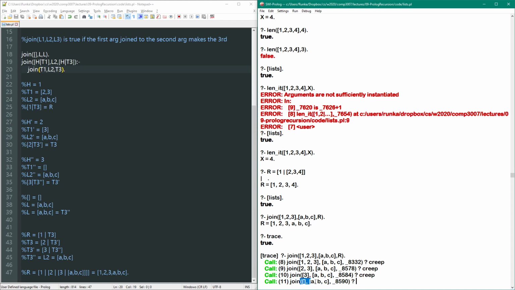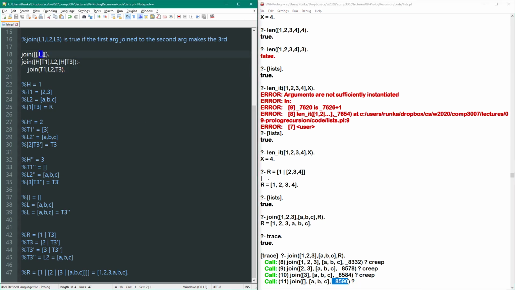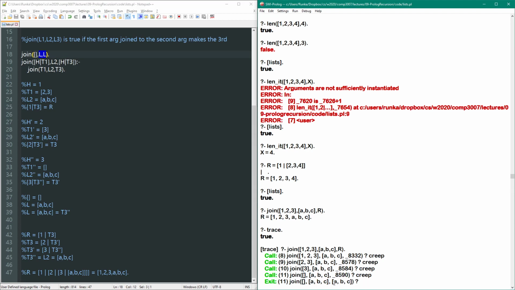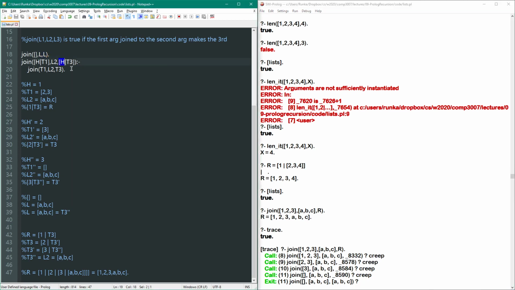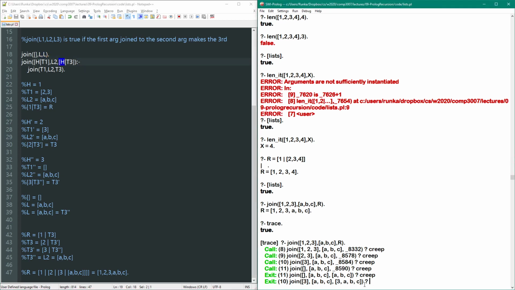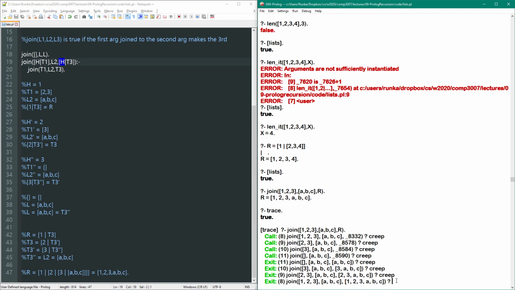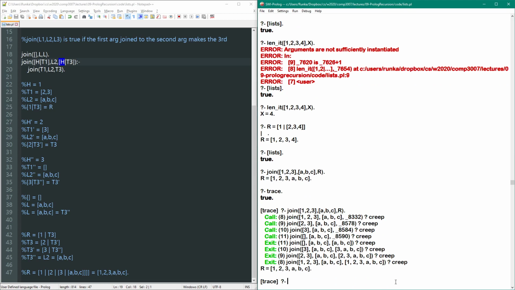And the empty list, this structure says this will unify with empty list, this will unify with L2, and this will unify with our result variable. Now because these are both the same variable though, both of these things have to have the same value as well. So when we join that, we get ABC in both slots. All right, and then on the way back up, all we're doing is consing this H into our results. So we can see 3 gets joined onto the result, 2 gets joined onto that result, and 1 gets joined onto that. And we get the final answer.